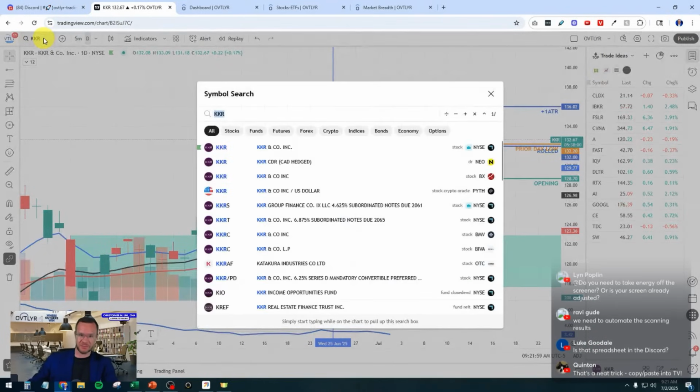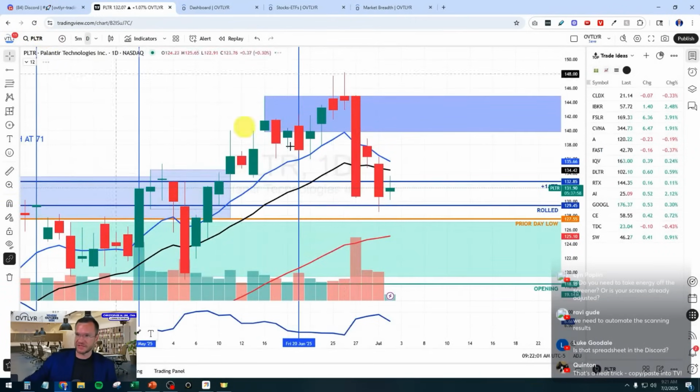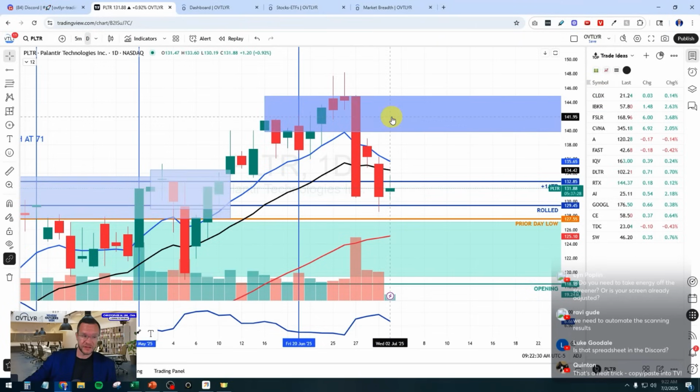In fact, Palantir is a perfect example, because on this Friday morning, it actually got a buy signal. If you had taken the signal Friday morning, which you shouldn't have because the fear and greed was declining, it was already inside of an order block. There was no reason to take that trade. But had you taken it by the end of the day, it would have been a really bad disaster. Then we got a sell signal immediately after that. But we had everything else, right? Outlier line was not set up for Palantir on that day. So you wouldn't want to take it. However, looking at these this morning, something like this could happen, right?